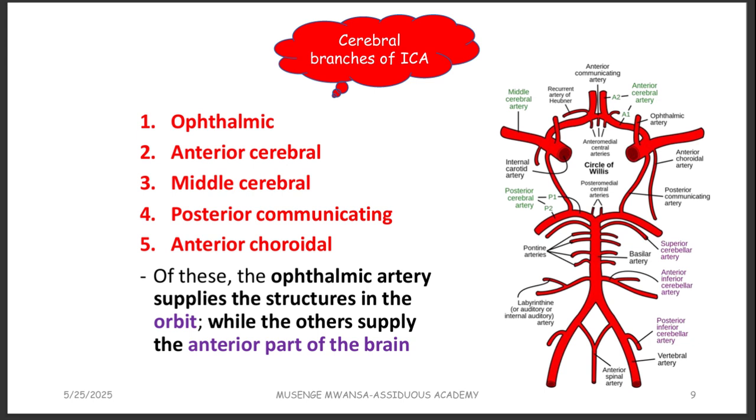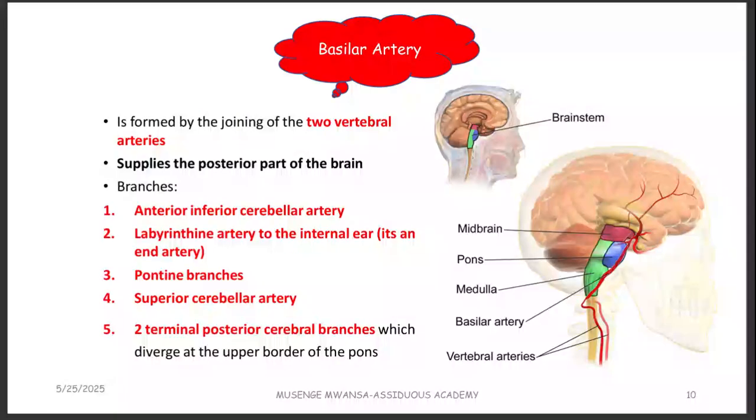What makes up the vestibular apparatus? We have got the saccule and the utricle, and then we have got the semicircular canals. But forget about that for now. Just know that we have got the cochlea, which is involved in hearing and is supplied by the labyrinthine artery. Sometimes this comes from ICA, sometimes it comes from the basilar artery. So take note of that. That's why here you can see it's put as a branch of the basilar, but sometimes it can come from ICA. And then you have got the pontine branches, and then you have got the superior cerebellar artery.